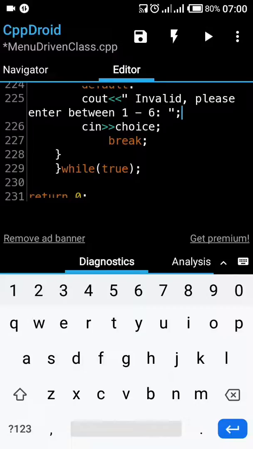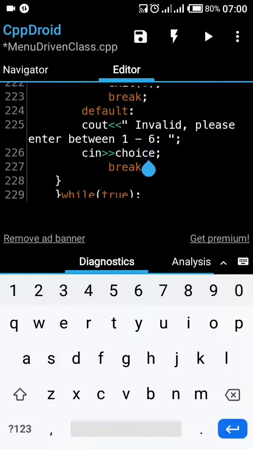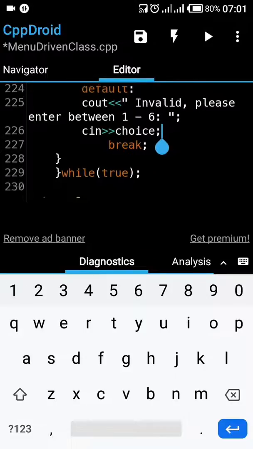So we're giving the chance to the user to re-enter the choice. So as long as the user enters a wrong choice, if he enters 0, if he enters 20, or if he enters a negative number, this one will keep on executing. It will keep on showing on the screen until the user enters numbers 1 to 6.